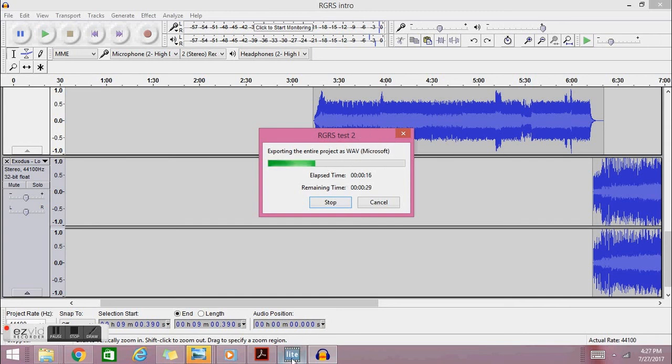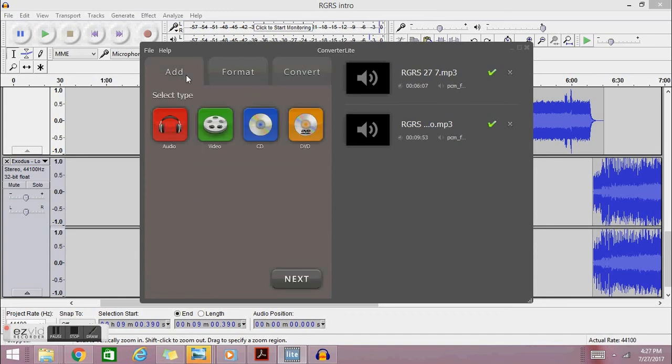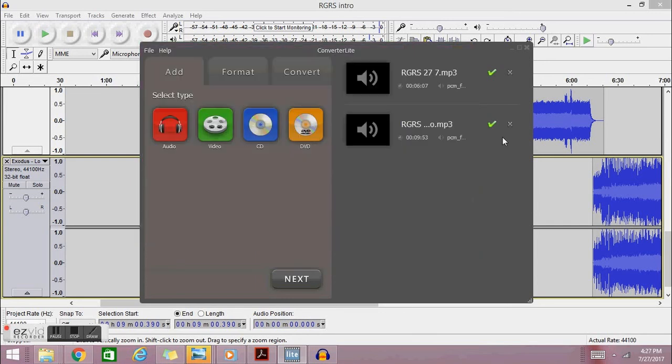But yeah, there's a converter. This thing is also free. It converts all kinds of amazing stuff. So you're gonna want to go get this. It's free. If you do a video that has like an interview in it, you can pull the voice out of it with that as well, and that way you'll have your interview already. It's super easy to use. You just import, export. It's really easy to use. It's pretty self-sufficient. If you have any problems, let me know.